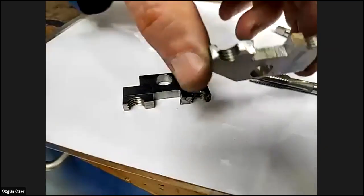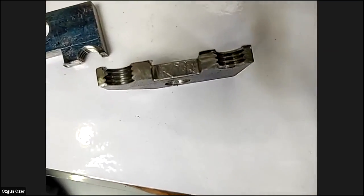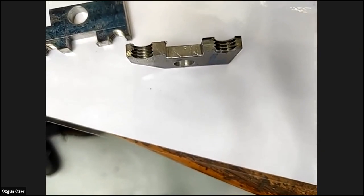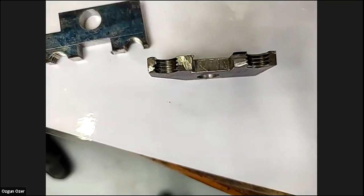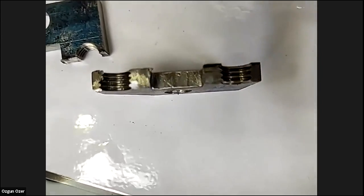So you can see the threads and the pitch. How much is the pitch here? Can you show the pitch on the actual thread, Gary? Yeah, the pitch of the thread inside. You see it? Yeah, that's very nice. So, for example, from one groove to another, that's the pitch, right? Yeah, that's the pitch. 1.5 millimeters, I think. So pitch is 1.5. Also, the pitch helps with the drilling as well. It's usually the diameter of the size, so like 10 millimeters minus the pitch, that will give you your drill size.